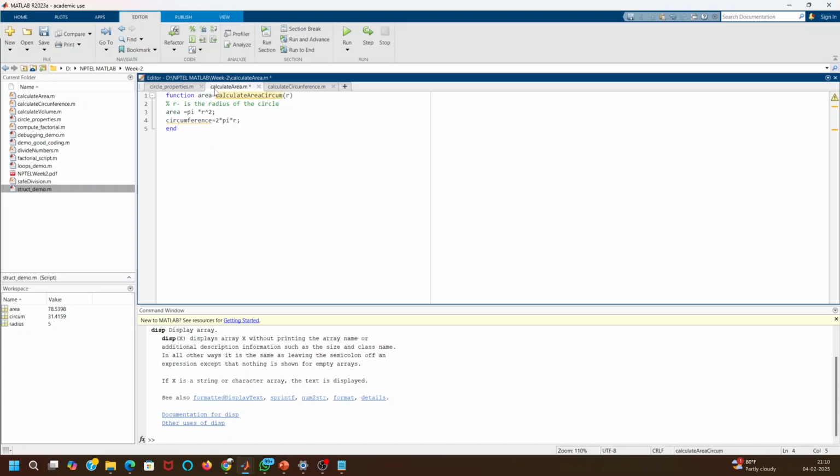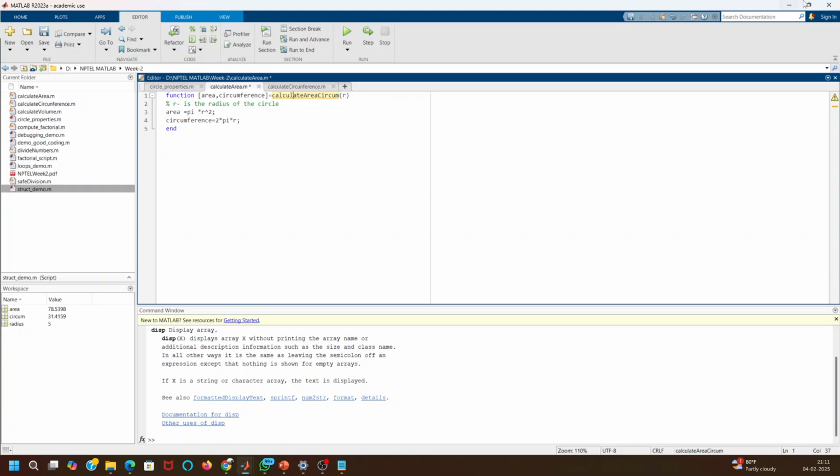Now I want two outputs here. I don't want a single scalar output. So that's why I have to use a square bracket here, and I'll get my output as a vector which has area and circumference. Is it always comma, not colon, sorry, semicolon? It is always a comma to separate the two. Yes, always a comma.